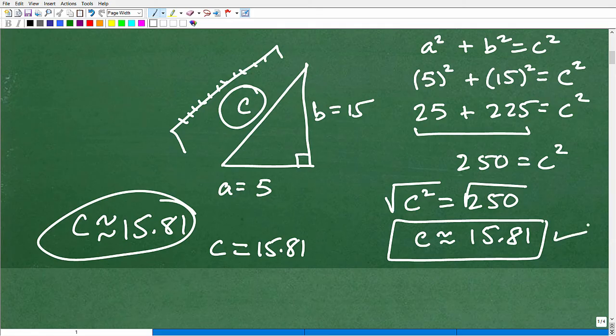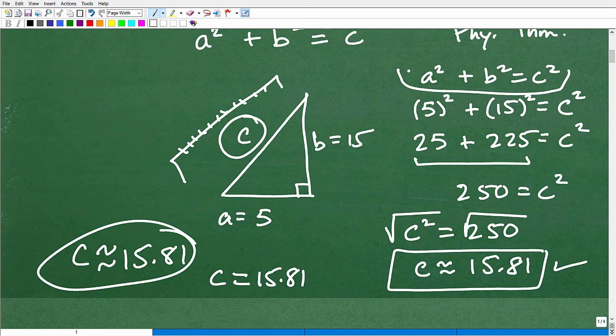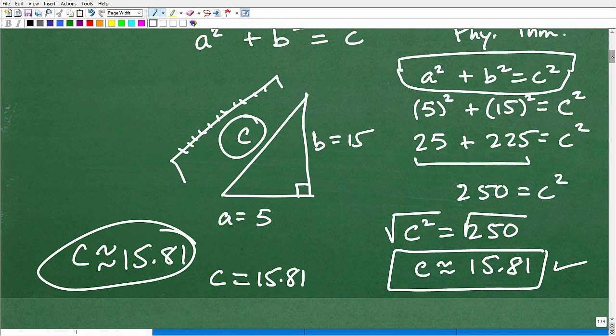So there you go. That's how long our ladder is, and now you can just feel great that you know how to interpret and apply the Pythagorean theorem, and you know something about right triangles. In math, once you learn one theorem or one formula, it has many applications. The Pythagorean theorem is something you'll want to really commit to your long-term memory. It comes up over and over again in algebra, geometry, and much more advanced math as well. It's a super important theorem. It's something that you want to practice with various different problems.